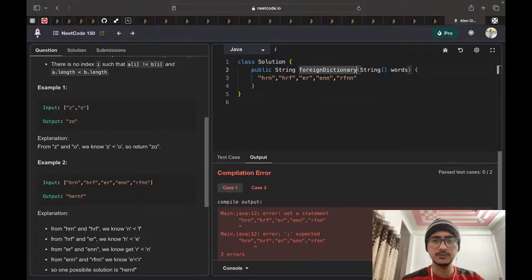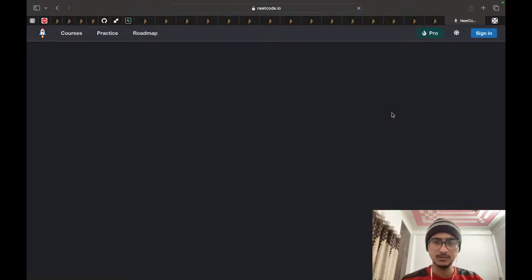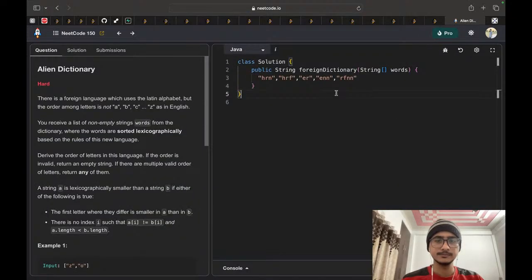My keyboard is not working here. Why is it locked? Okay, now it's working.